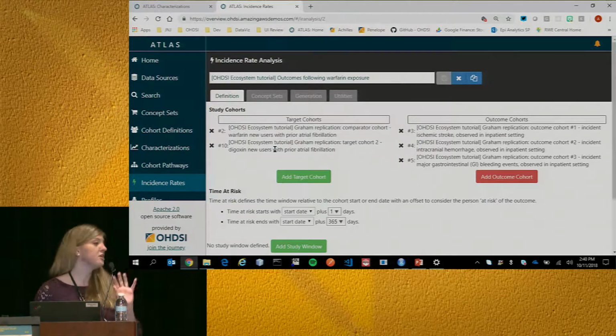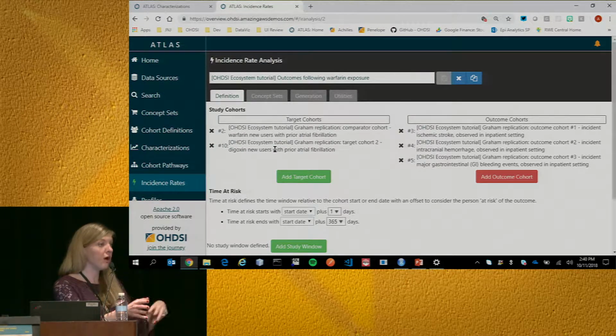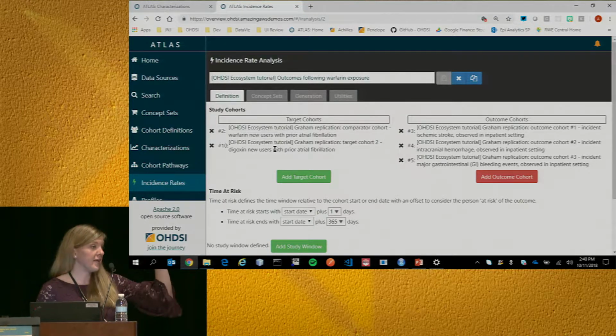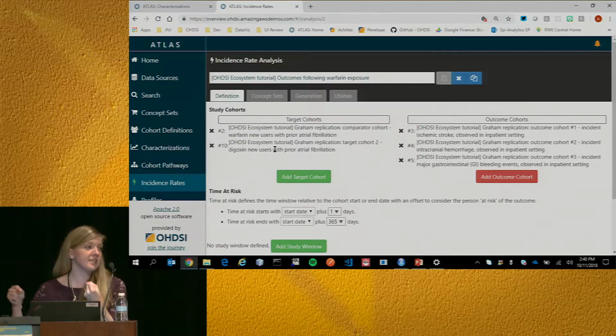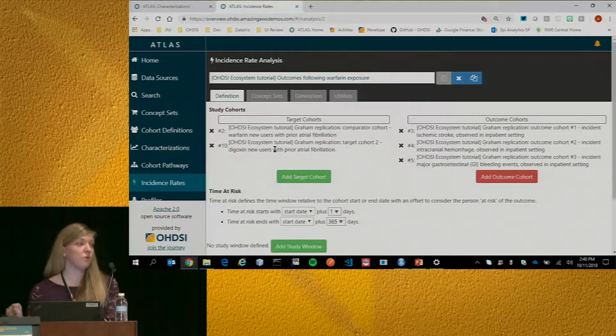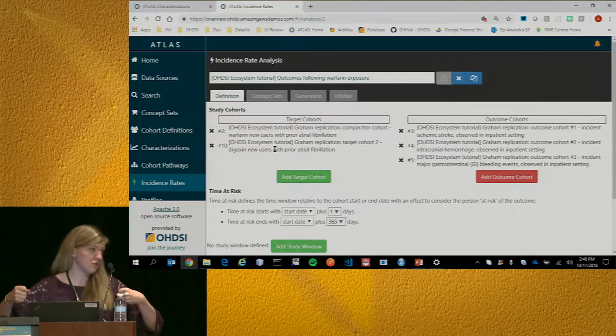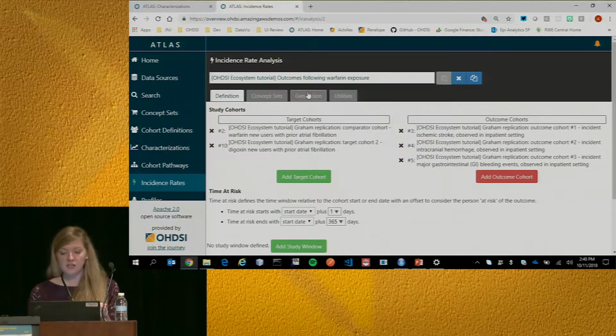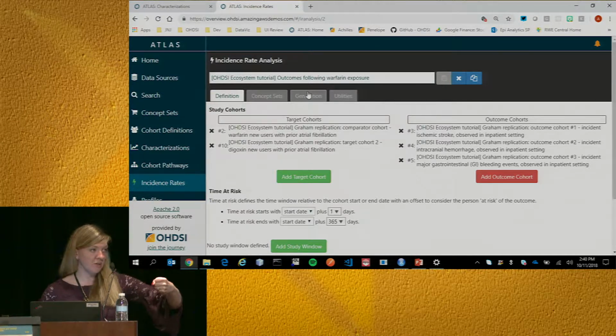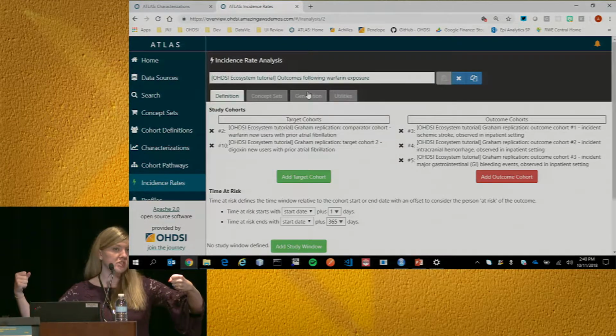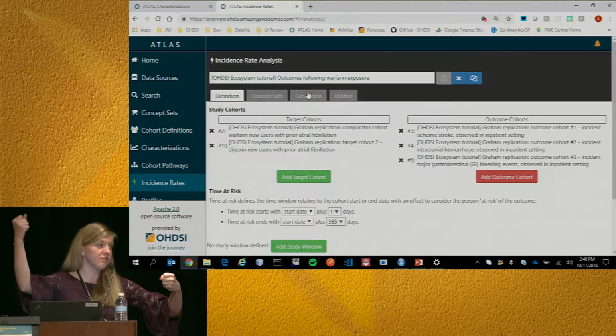That's digoxin new users with prior AFib. And you can assume, like Gotham showed you, I built a cohort, and I included a certain concept set for digoxin, for AFib, and I set the exposure period for that. And then I created another cohort for warfarin new users who had prior AFib, and that's the comparator to those people. And then I built those definitions for the outcomes. And now all I'm doing, when I'm generating these statistics, is really looking at, based off of that target group, and these 3 ways I could say that bleeding is an outcome, the incidence of those different types of bleeding.